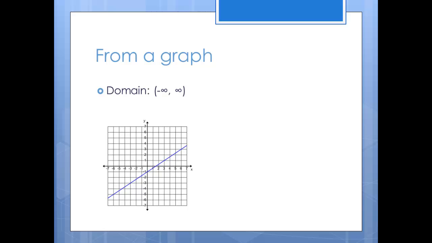Now for the range, look along the y-axis. Each point on the y-axis also matches up with a point on the line. Even these points up here have a matching point on the line. All you have to do is picture the line continuing to rise and it will match up with all values on the y-axis. That means the range is also all real numbers or negative infinity to infinity.